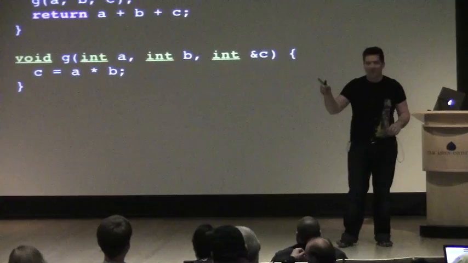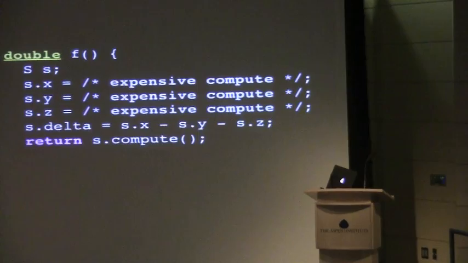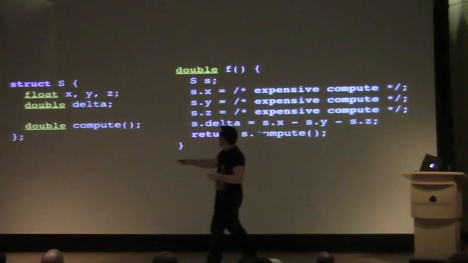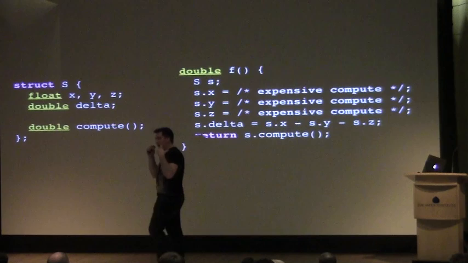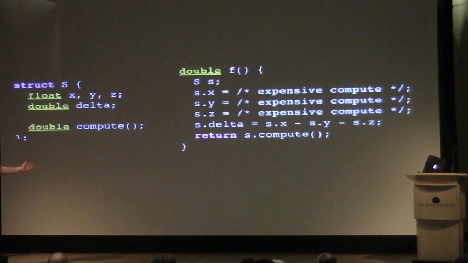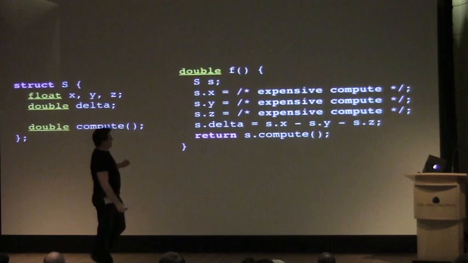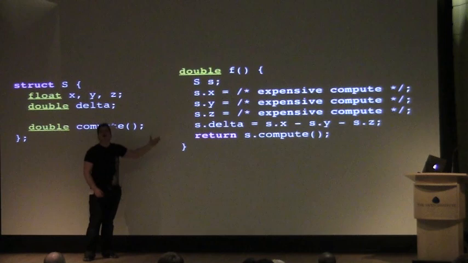Okay. So the other problem that I've run into that I think is really interesting, kind of an intersection of these abstraction boundaries, is this problem where you have a class, you build up a bunch of members in the class, then you call a single function on it, either a compute, a do, a run, an operator parens, whatever it happens to be. And then your call sites look something like this. And I've tried to elaborate why you might write code like this, okay?